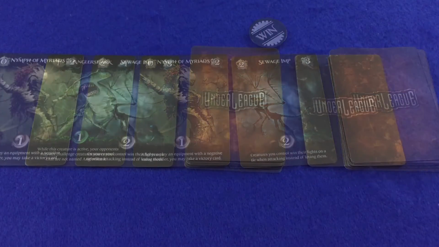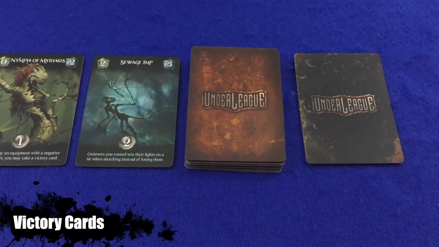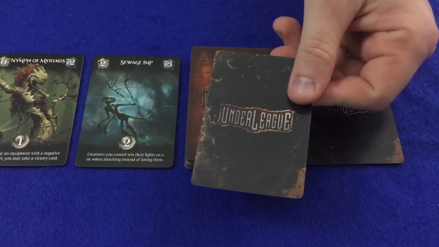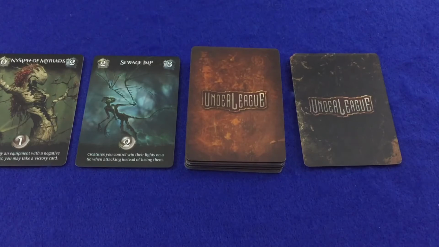creature instead. As previously mentioned, victory cards are strategy cards that are kept face down next to the player's creature deck. When instructed to take a victory card, a player takes the top card of the strategy deck and places it in her victory card pile. It's important to note that players may not look at their victory cards.